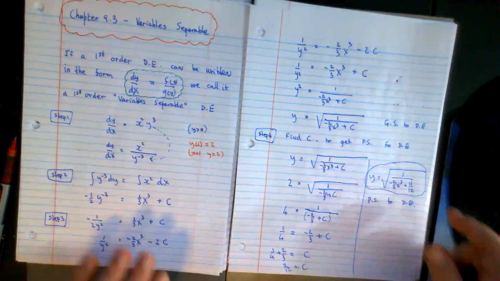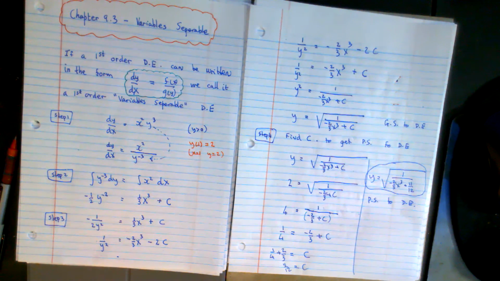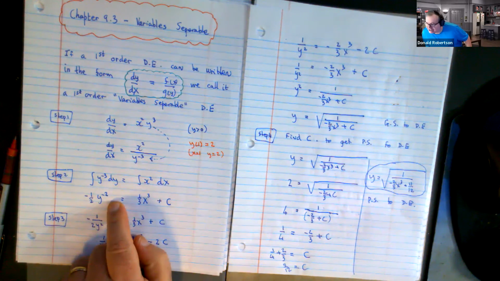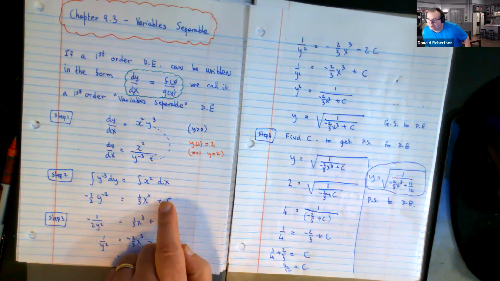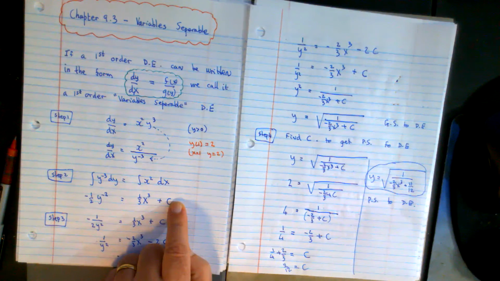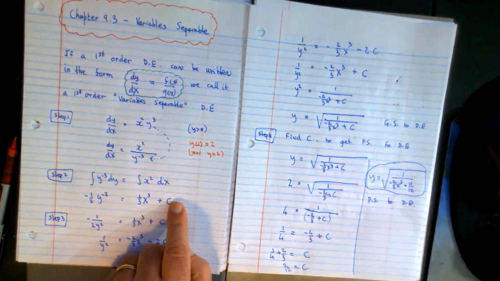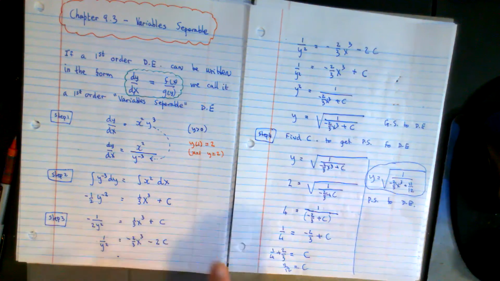There was a question in chat. Go for it. How come in step two, the Y doesn't get a plus C? Oh, good question. Technically, it does. It gets a plus D. And then what I do is I take that plus D and I pick it up and I bring it over here as a minus D. And isn't C take away D just a number I don't know? Yeah. And so when you don't know what it is, you just keep calling it plus C all the time. And you typically give it to the X side. Okay, yeah, that makes sense.